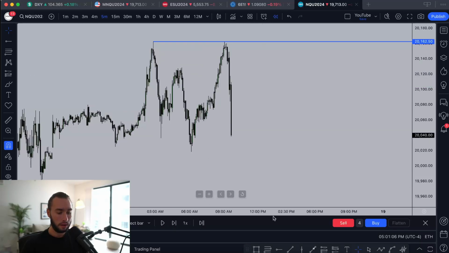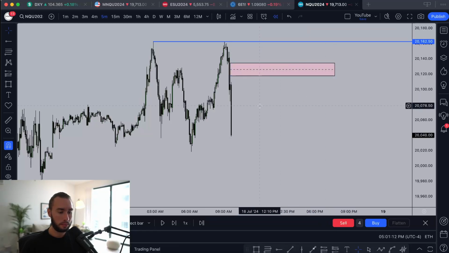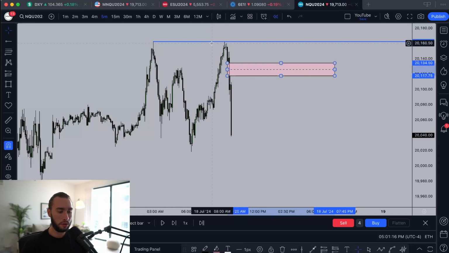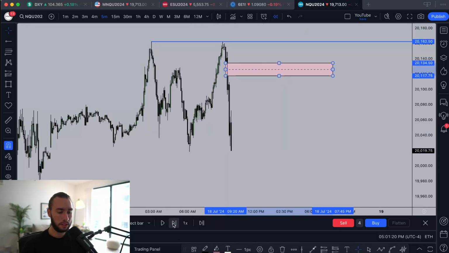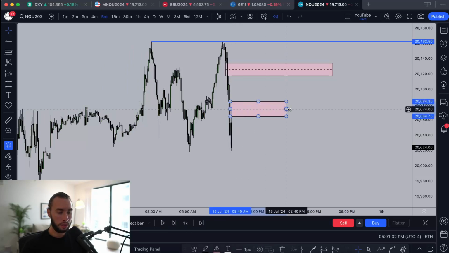Now, my eye immediately goes to this fair value gap here. That's a premium fair value gap. The only downside with this particular fair value gap is we do have equal highs above us. But if price offers the ability to trade back into that, that would be our setup. Now you can see here, it never traded back up into that. However, we do have another fair value gap that formed right here. And we could use that the same way as we would use this premium fair value gap here.